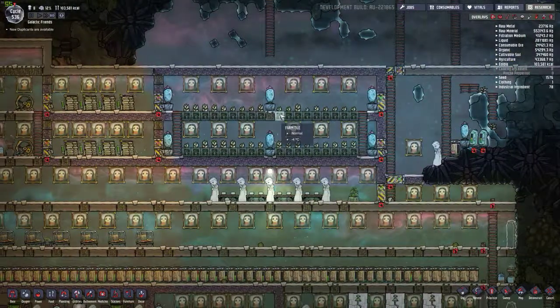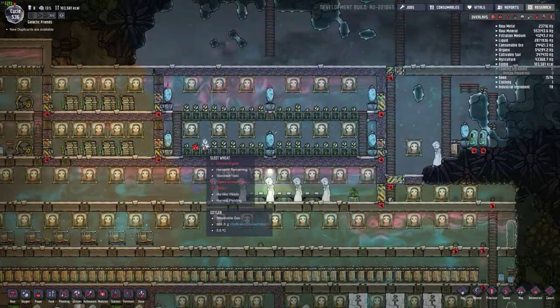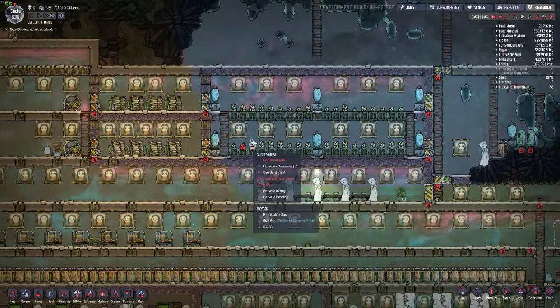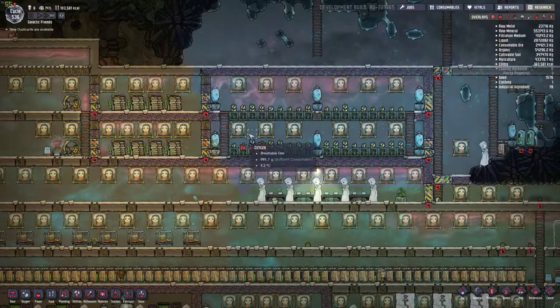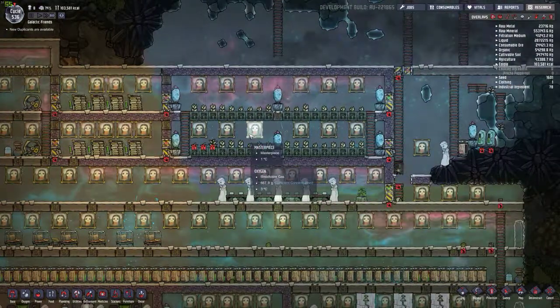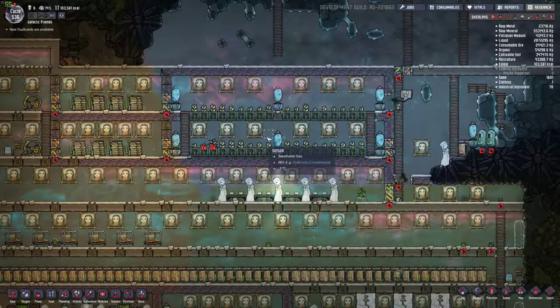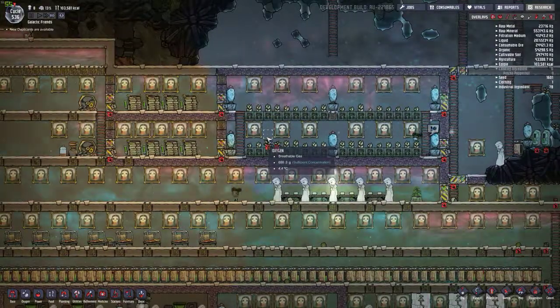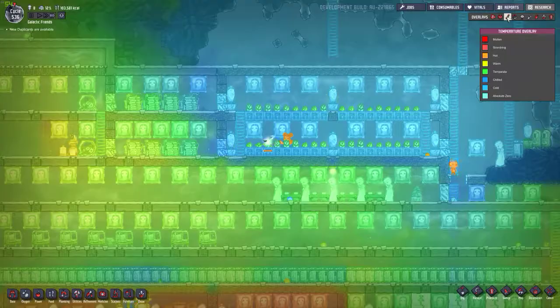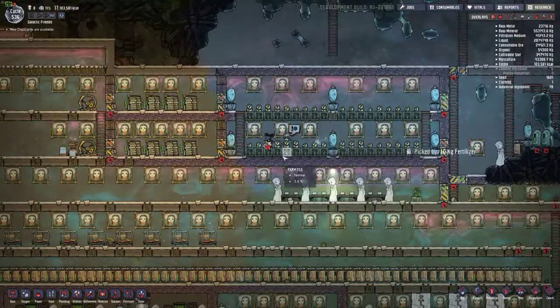Food-wise, right? How close are we to harvest? Toasty. Yeah, these are a bit warm, aren't they? Wow, this is really heated up. 2.7. I'm still complaining about being in there. It's still pretty cold.